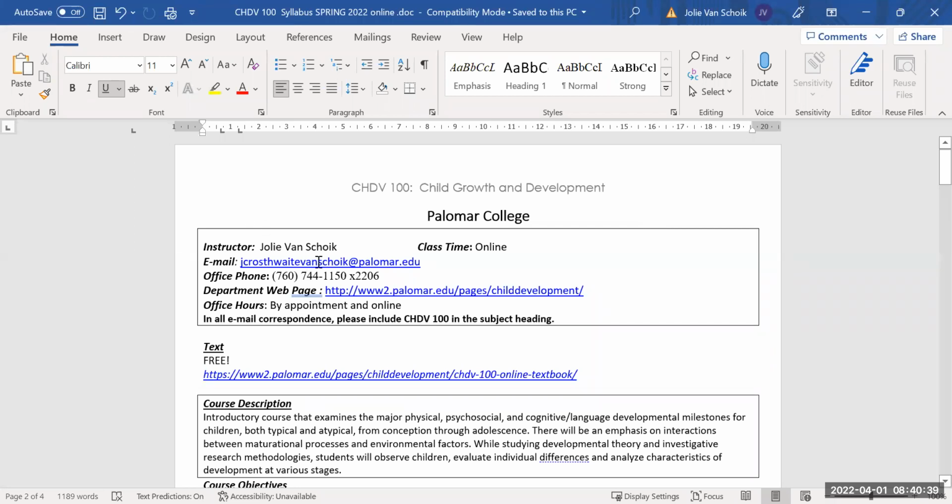Here is my email. Once again, on Canvas, that inbox goes straight to my email. So if you wanted to, you could save my email and email me straight that way. Most students message me on Canvas because it's much easier if you're already on Canvas. I do have an office phone as well, but it goes straight to my email too, and I'll just be emailing you back. I haven't had a voicemail in a very long time. You could leave me a number and I could call you back, but most people just email me.